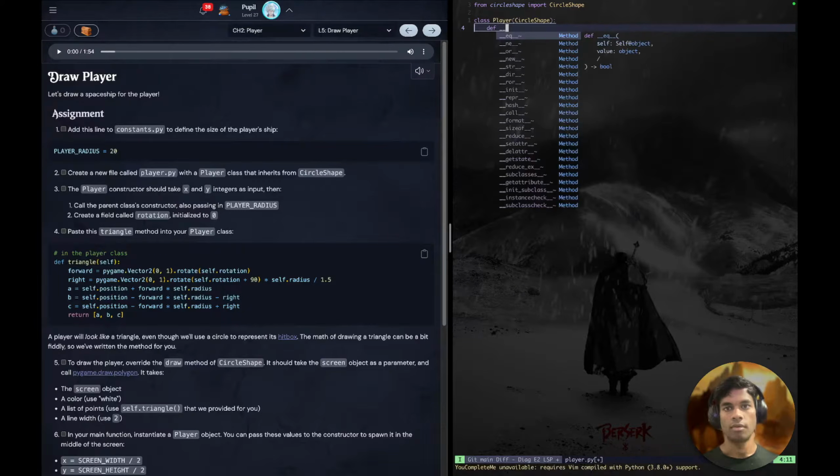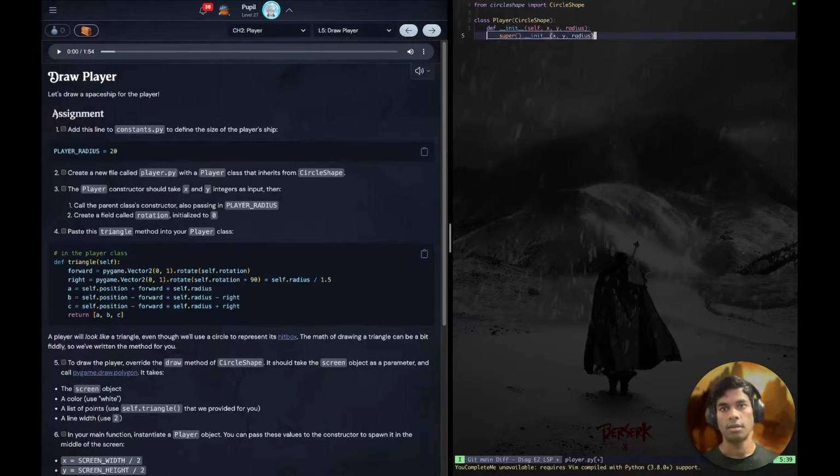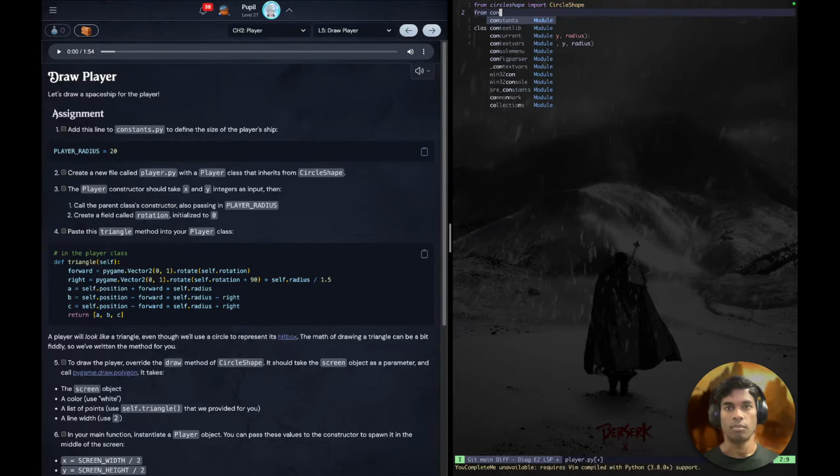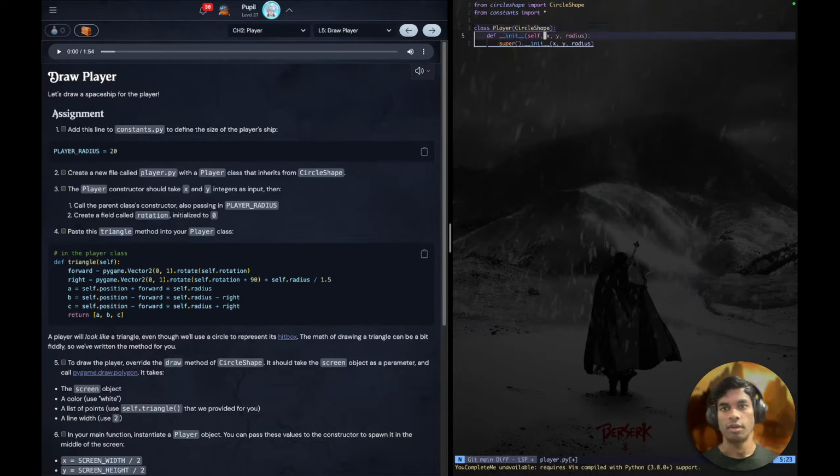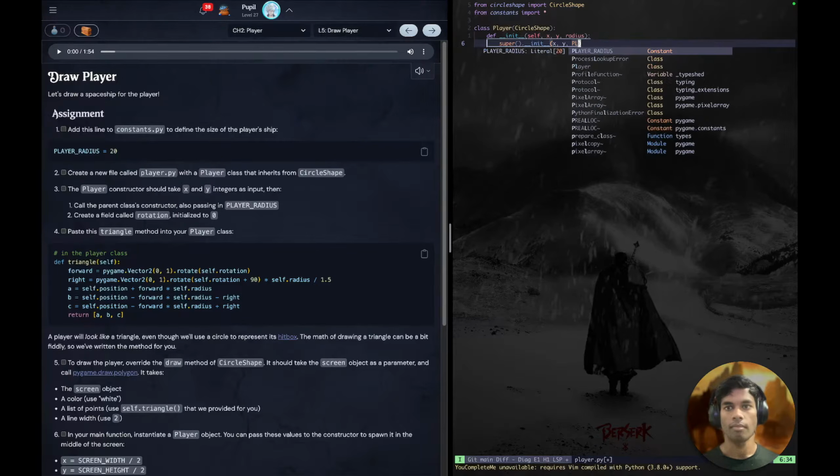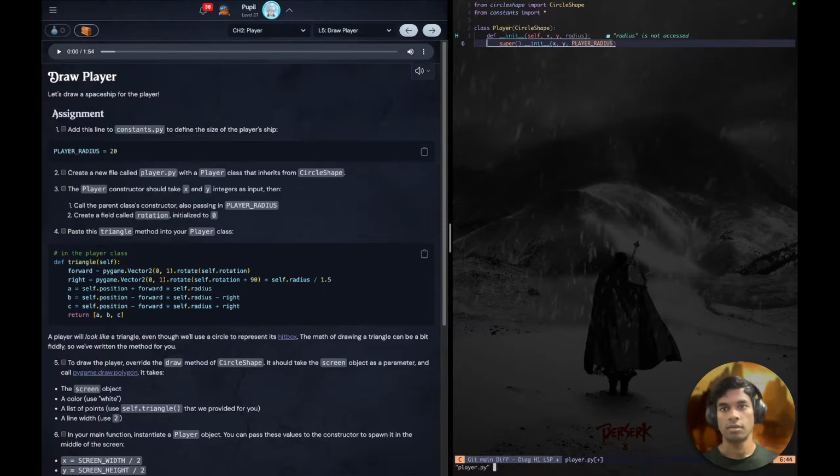A player will look like a triangle even though we will use a circle to represent its hitbox. But I'm not getting ahead of this step. This step is giving me an error. I did things before this. Create a new file, player.py, with the Player class. The Player class inherits from CircleShape.